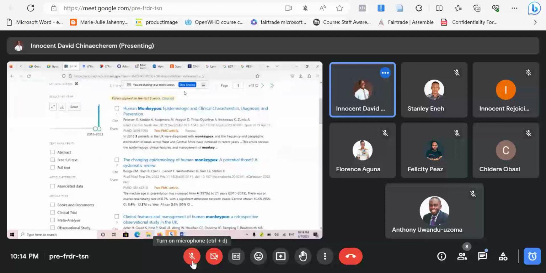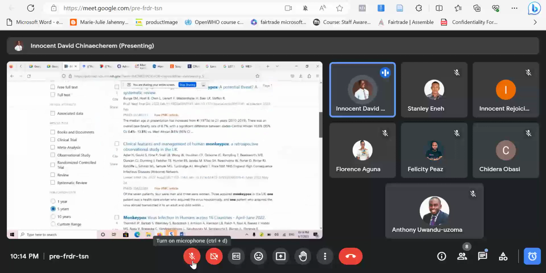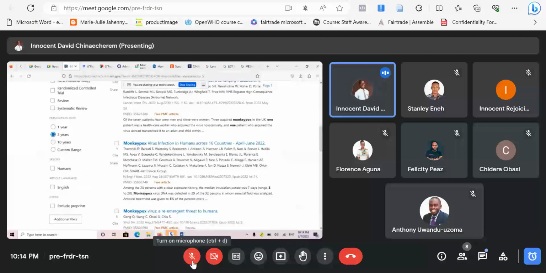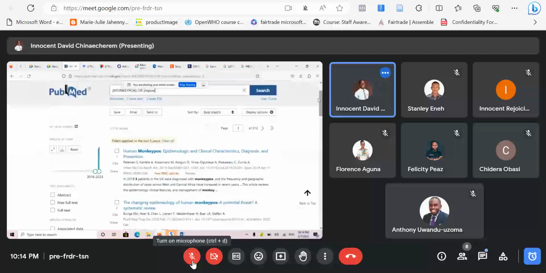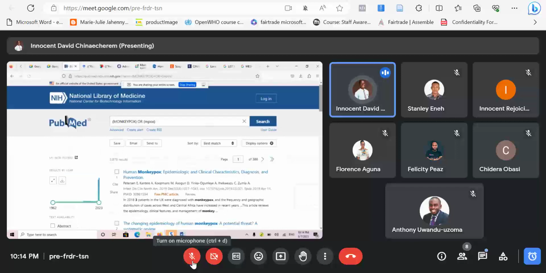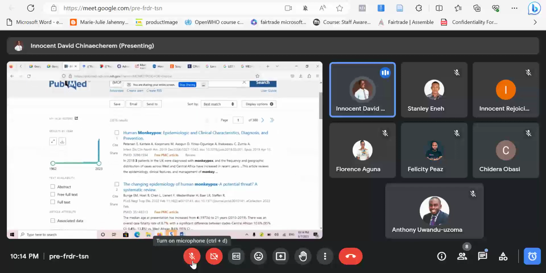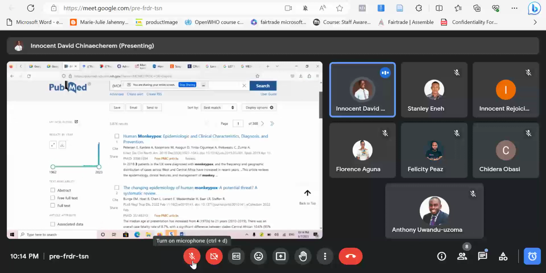So first of all, we want to know the available literature on monkeypox. Monkeypox is a type of study that might involve both human and animal studies, so mostly animal studies will be in your inclusion and exclusion criteria.